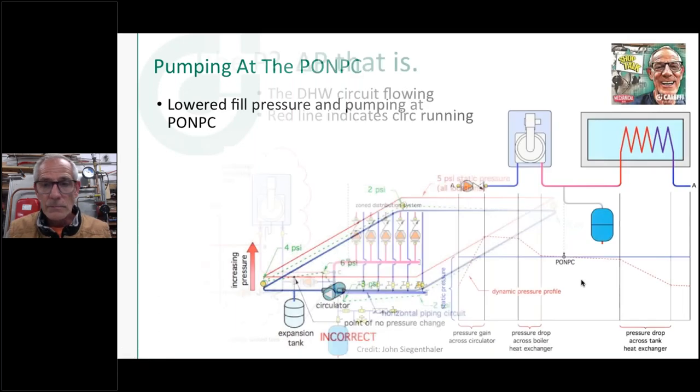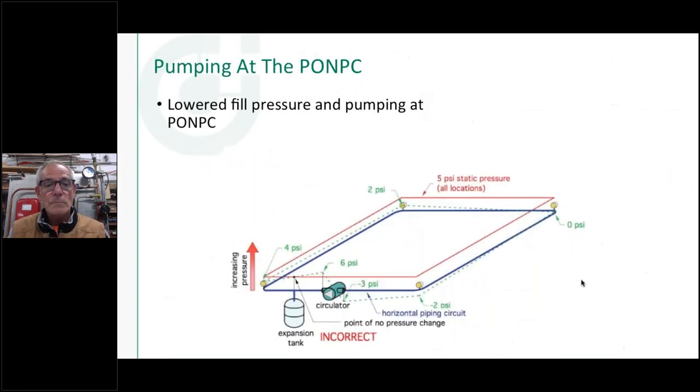Hey, Bob, just to confirm, you can have more than one expansion tank, right? They just need to be at the same level? They need to be at the same level, and they need to be pre-charged to the same pressure.